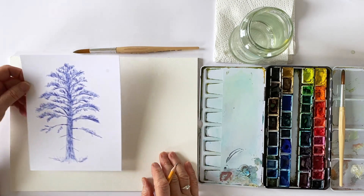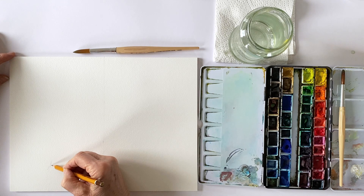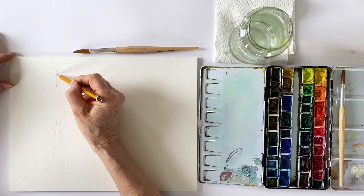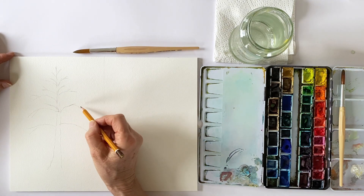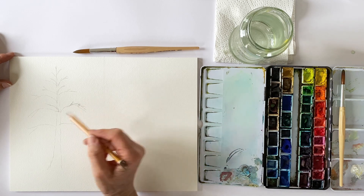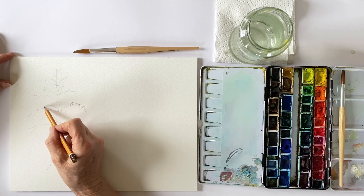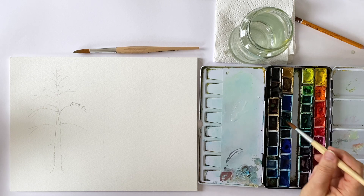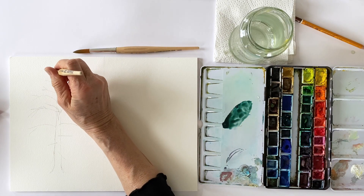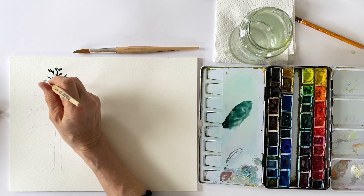The next tree is a pine tree. Here too we try to emphasize the typical features, and again we have a slender trunk from which the branches grow in all directions. The typical thing here is that the needles grow on top of the branches and twigs, and the large branches only have few needles along the trunk — only at the top where the branches are shorter do they become more dense. Painting here works in a very similar way to the spruce: I mix a dark green again and outline the needles with short strokes, making sure that the needles are of different sizes and appear denser along the trunk.